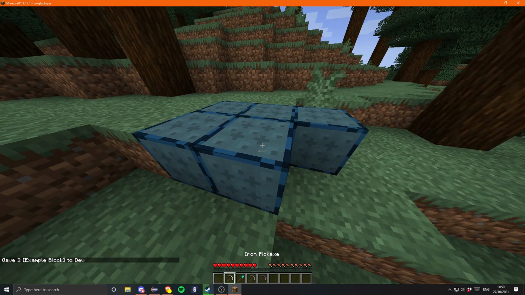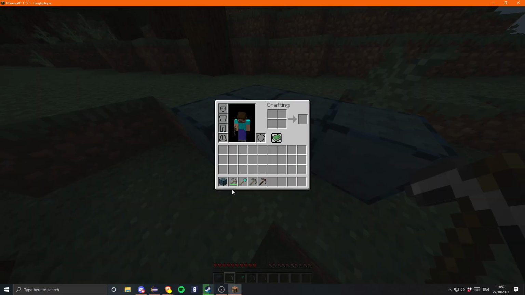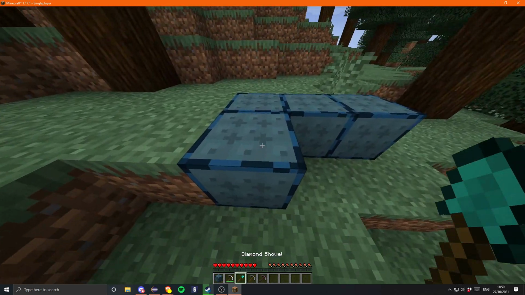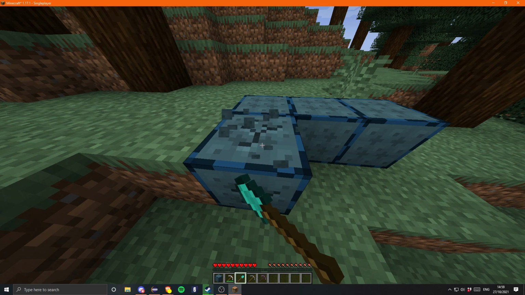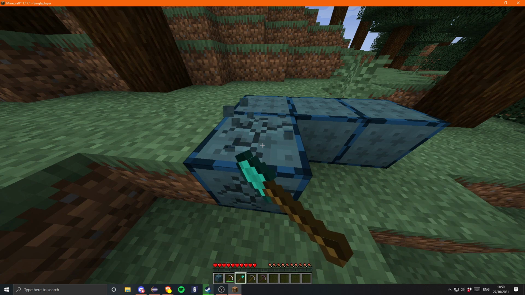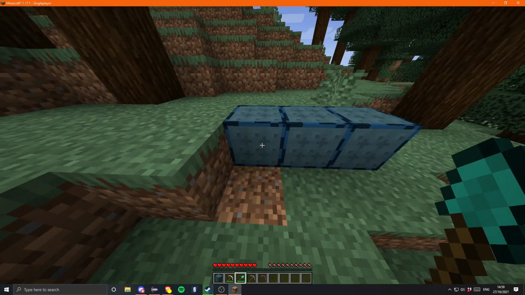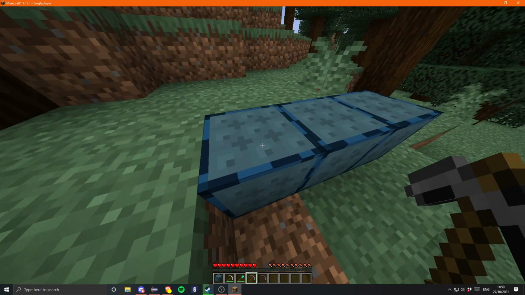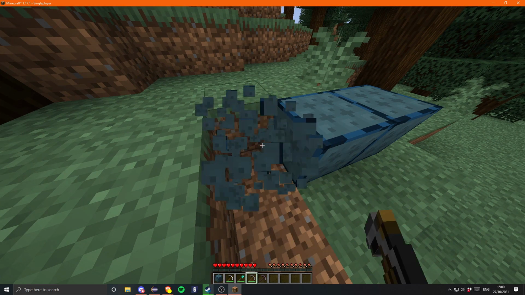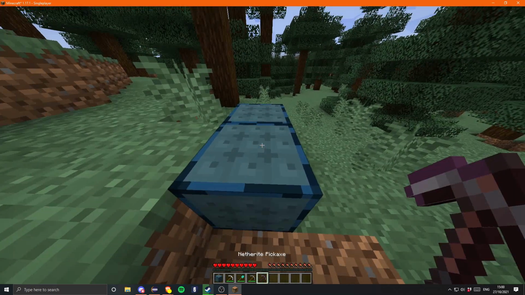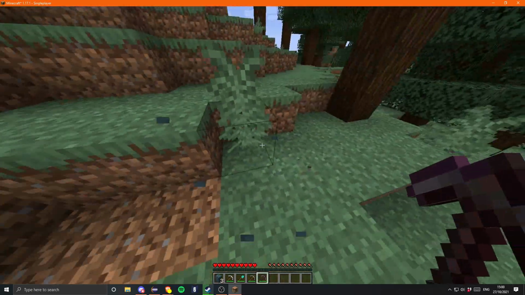So let's first break it with an iron pickaxe, and as you can see it gives us our example block. Now let's try and break it with a diamond shovel. So it's going to take a little bit since obviously we set the hardness quite high. As you can see, we do not get anything from that. Now let's try with a stone pickaxe. So it's the right tool type, but it's not the right level. As you can see, we don't get anything. And with a netherite pickaxe, it should work, of course. Yeah, that works perfectly fine.